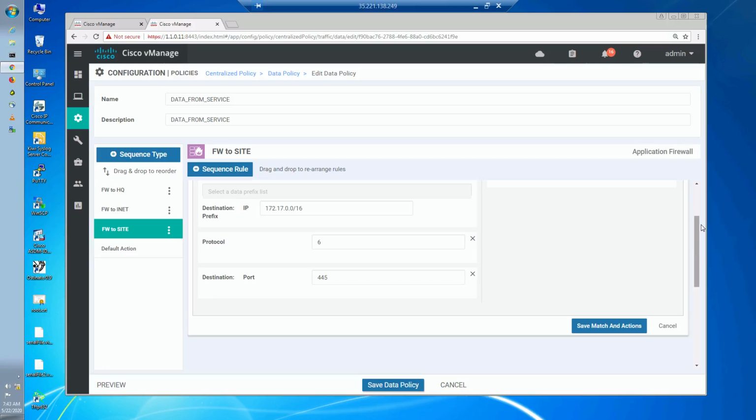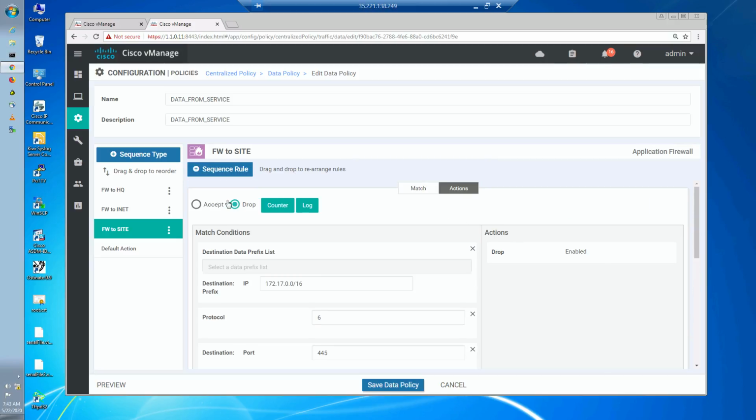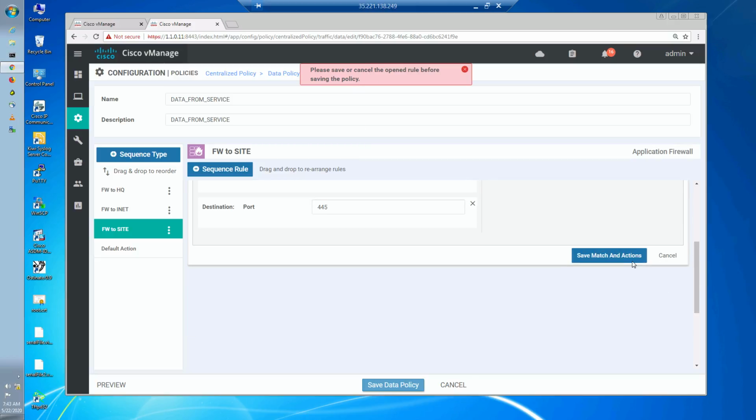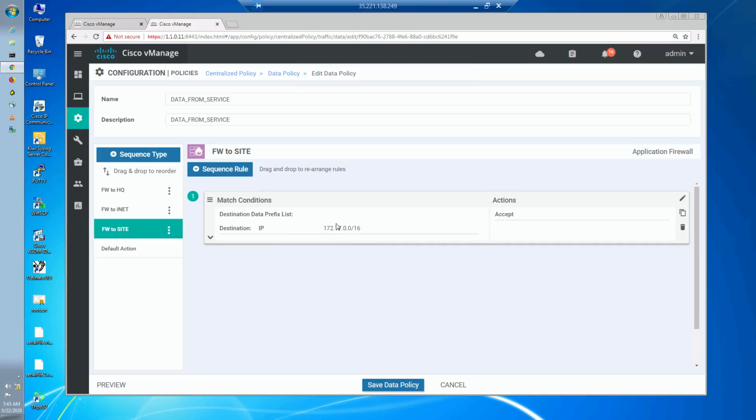So let's go to the top and allow this. Where are my actions? Here, and let's accept it. That should be good. So we are saving. Okay, please save or cancel the open rule before saving the policy. Okay, sorry, I think I did not do that. So let's save this. So we have added this rule over here.